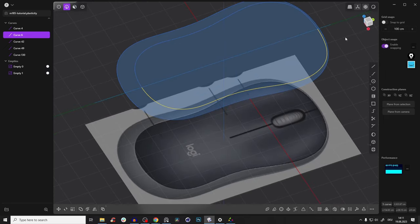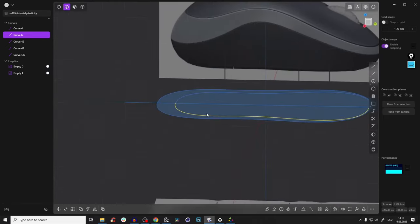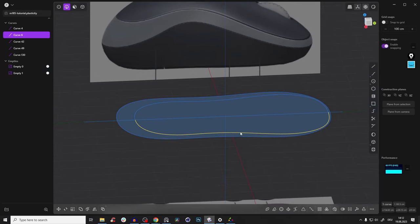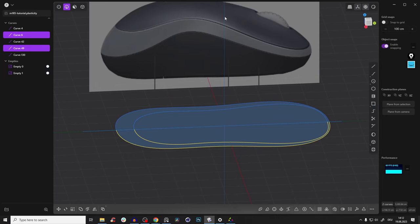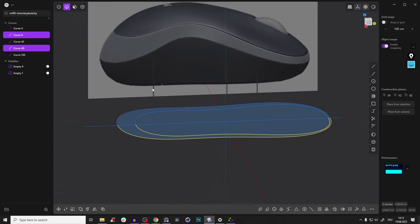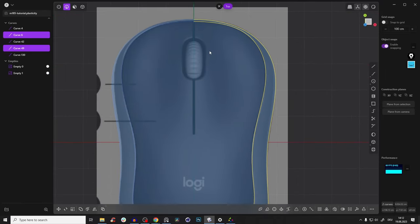And I think I didn't do it before, but now I see it. We need, I think, one more curve, because those two lines are basically here, those two cuts. So we will need them. But we need here one at the bottom. So let's just guess it, but that will still be fine.